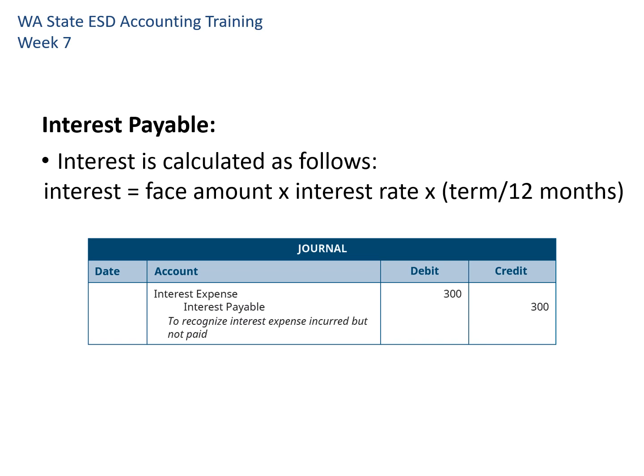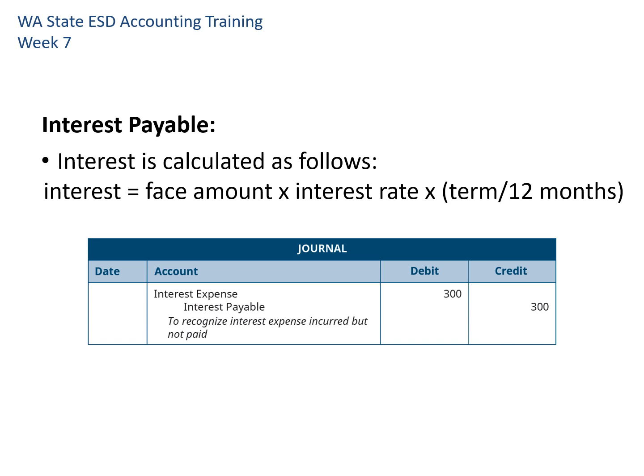And again, the way to calculate the interest is the face amount of the note, how much did we borrow, times the interest rate expressed as a decimal, so 6% would be 0.06, times the number of months that have elapsed divided by 12. So if I borrow money on October 1st, the entry will be the face amount of the note times the interest rate times 3/12 for October, November, December.